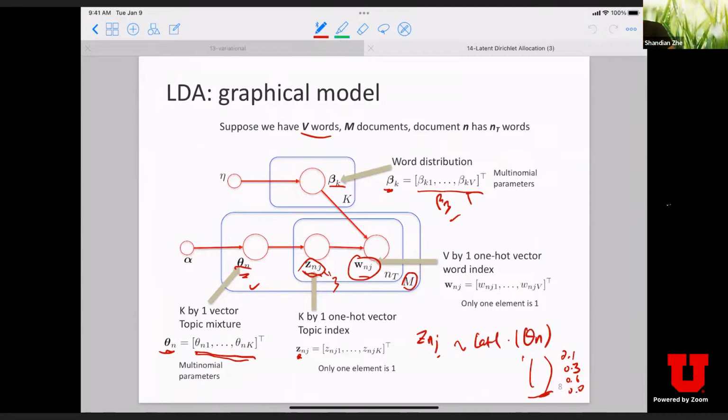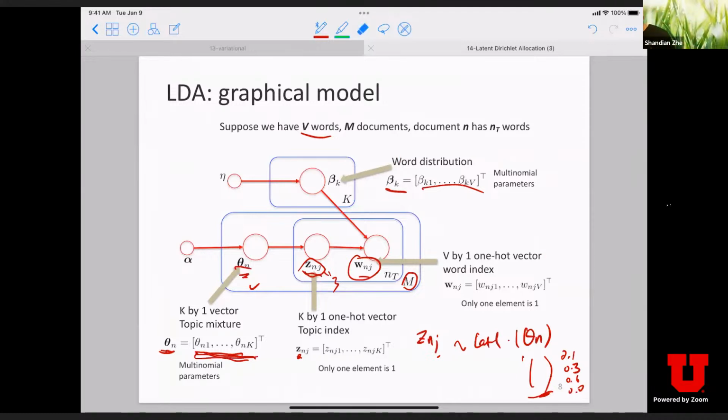So here I want to emphasize that the word distribution, namely topic K, is a multinomial distribution, a probability vector over the entire dictionary of words, right? And the topic mixture for every document is another multinomial distribution, also a probability vector whose summation is 1.